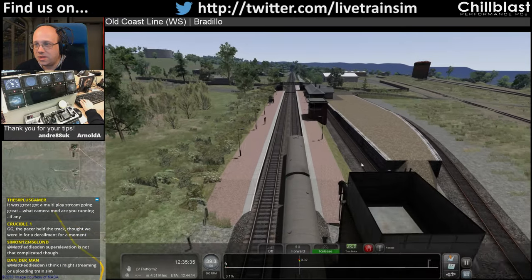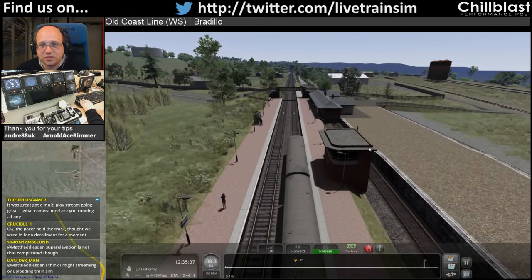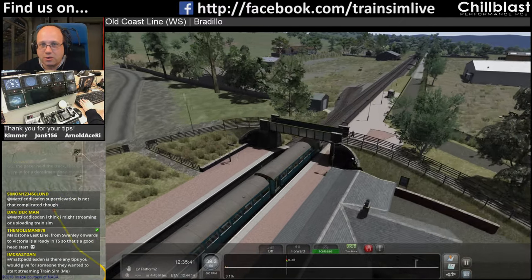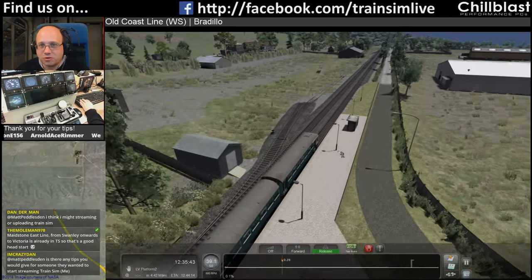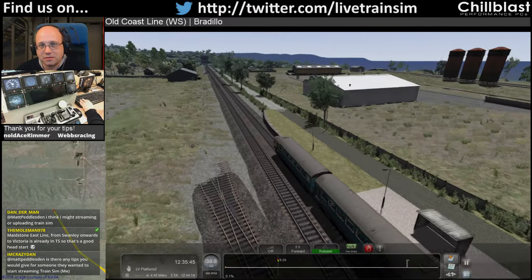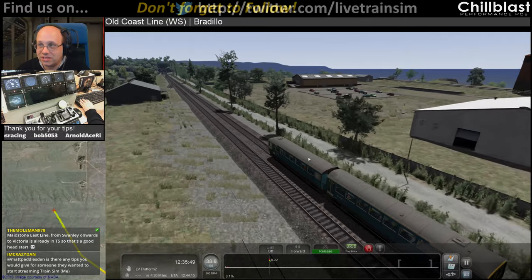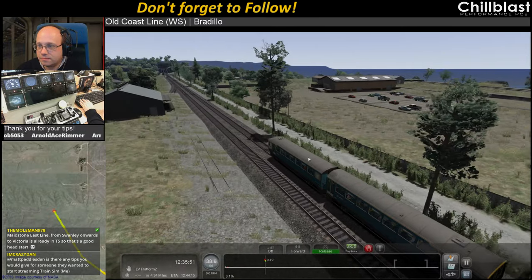Super elevation is not complicated. Doing the right super elevation at the right times in the right places, that's a bit more complicated, and that's more what I want to show. Actually creating super elevated curves is dead easy, but creating a random super elevated curve doesn't help you use it in a route.